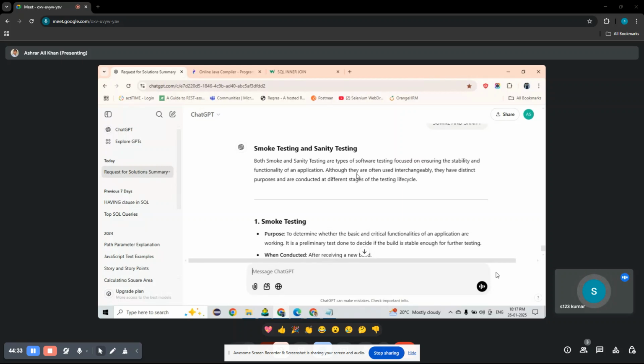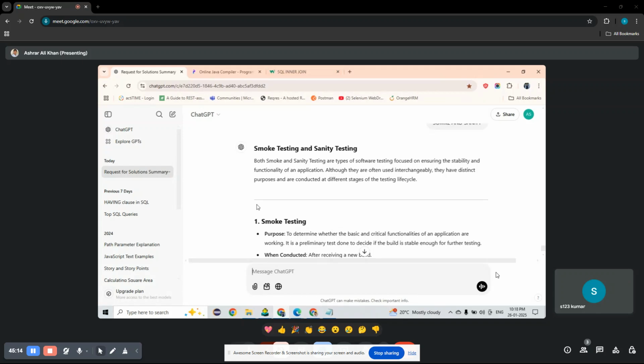But in sanity testing, we are checking more functionality connected with the existing functionality, as well as whatever new features were developed by the developer based on the user story. We are checking previous functionality as well as new functionality. That comes under sanity testing. Like that, for database interaction, we submit the registration and get the confirmation from the database, so we are checking that also. This comes under sanity testing.